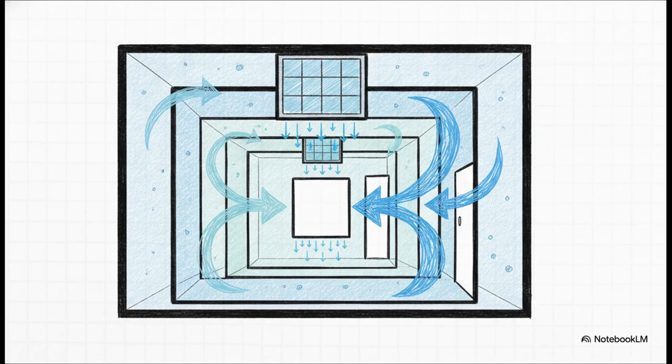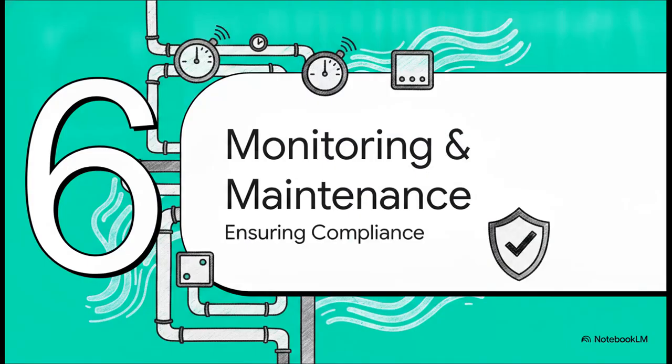It enforces those precise pressure cascades between different cleanroom grades to make sure air always flows from cleaner areas to less clean areas. Furthermore, the system is relied upon to deliver the necessary air changes through continuously monitored HEPA filtration to sweep away airborne particles and organisms. And importantly, both the airflow direction and the system's ability to rapidly recover from a contamination event must be qualified and periodically re-verified. Finally, let's wrap up with Section 6, utility monitoring and maintenance.